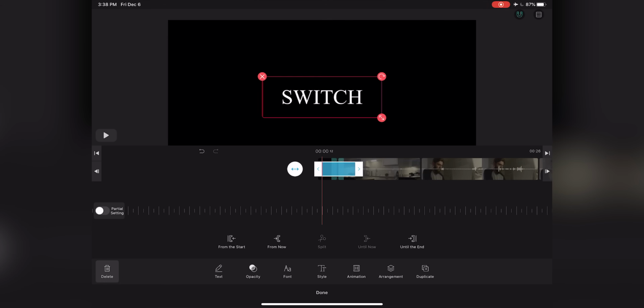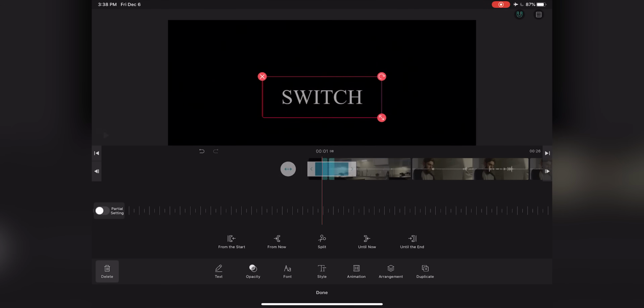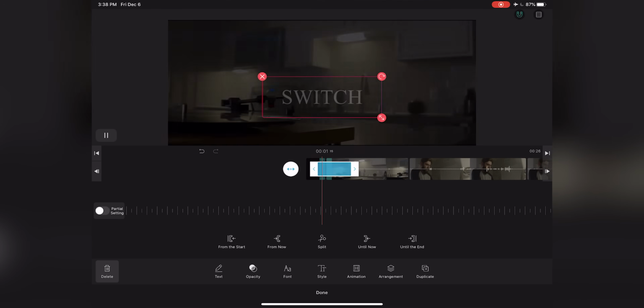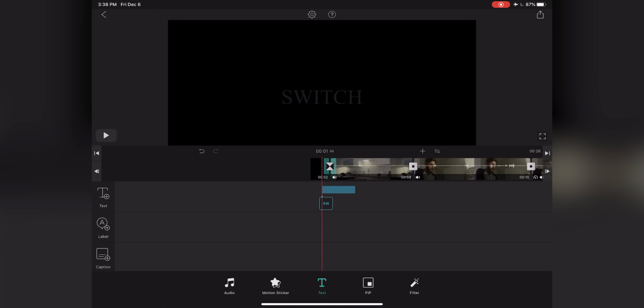So we're gonna go ahead and fade the Switch logo so it also appears just like the movie itself. So from here we push animation, and then what we wanna do is we wanna do a video fade in. And then let's just kind of move the title a little bit more forward. So we start off on that blank black screen, fades in, looks pretty good. Hold on, let me just move it just a hair over, hit done.